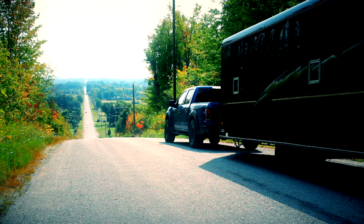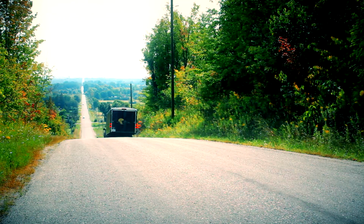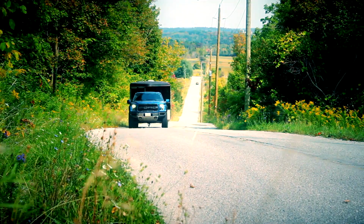Now, the terrain we were on this morning wasn't anything too crazy. We had a couple of 12%, 9% grades, maybe about half a kilometer to a kilometer long. Nothing insane. Up the hills, plenty of power. Coming down the hills, the braking system in this truck, while fantastic for off-road, fantastic for running quickly, you're making it work. It felt a little bit spongy, and I'd be worried about brake fade on longer, heavier trips. Now, the trailer we were towing had very little trailer braking, so if you're into towing something consistently that has a lot of weight behind you, you're definitely going to want to make sure that system's working correctly.